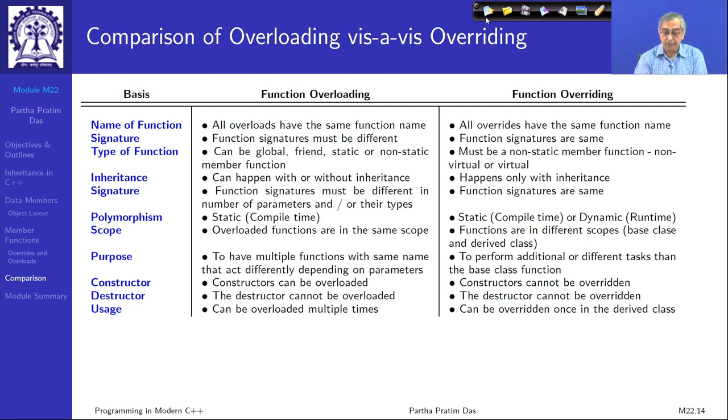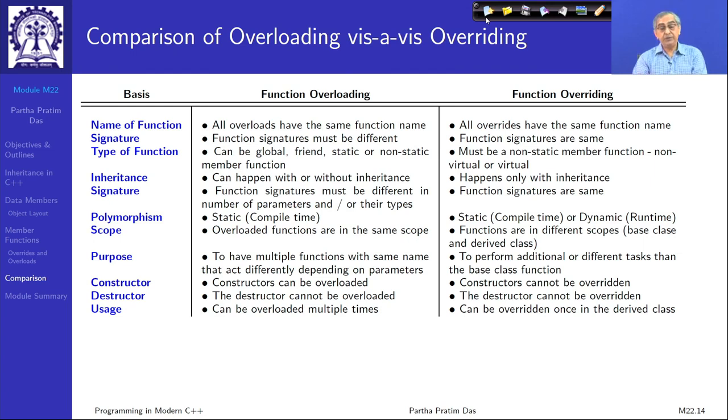Naturally, constructors can be overloaded, constructors cannot be overridden. You can understand in multiple ways. One is the constructor in the context of the derived class, the constructor of the base class cannot be inherited, because the constructor of the base class is the name of the base class, and so it has no role in that way. Besides, we had already mentioned that the constructor actually is a static function, right, because when the constructor is invoked, at that time the object has not been constructed. So, this pointer does not exist. So, constructor cannot be overridden.